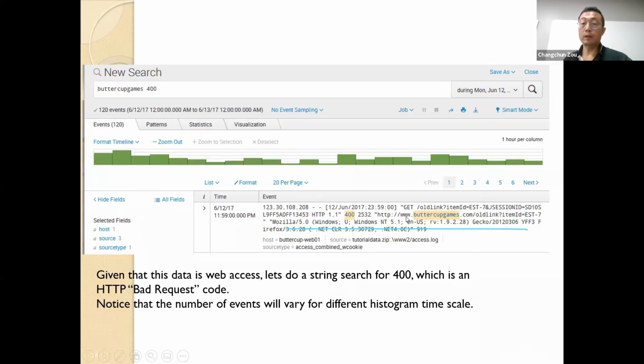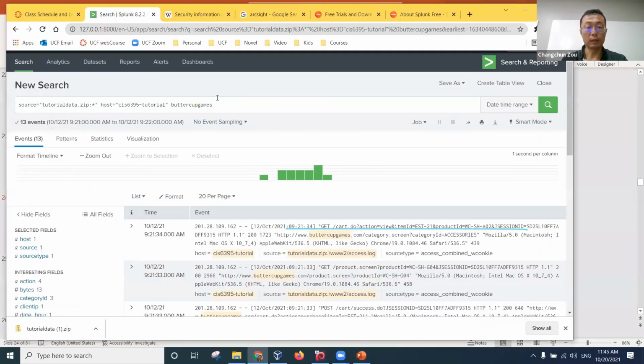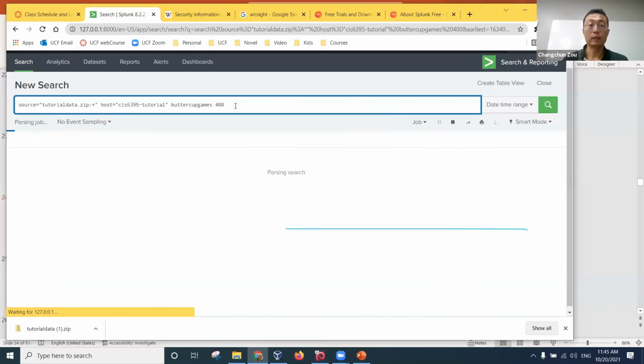And suppose we're interested in the web server requests, and we are not interested in the 200 OK, those normal web requests and responses. We're interested in some bad requests, for example, an unrecognized web request, or if the user tries to get an object that does not exist on the web server, then you can check the corresponding error code. Suppose you're interested in this 400 error code, you can put in, for example, 400, just this.